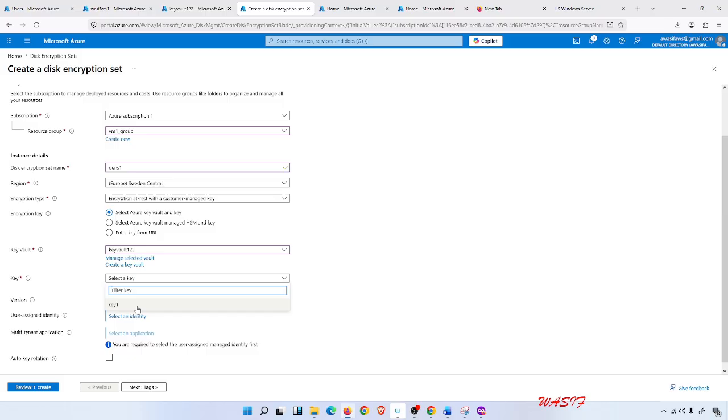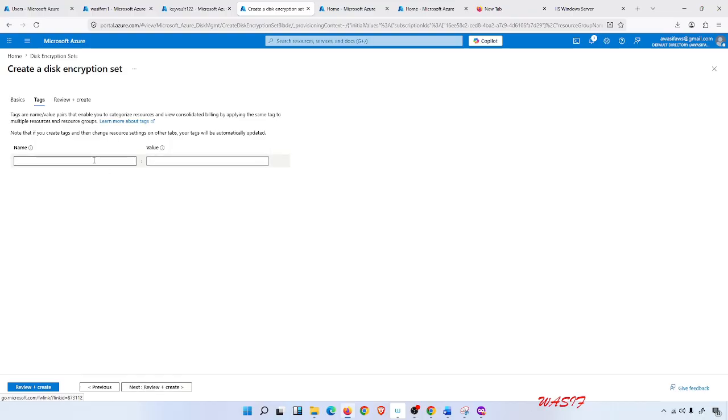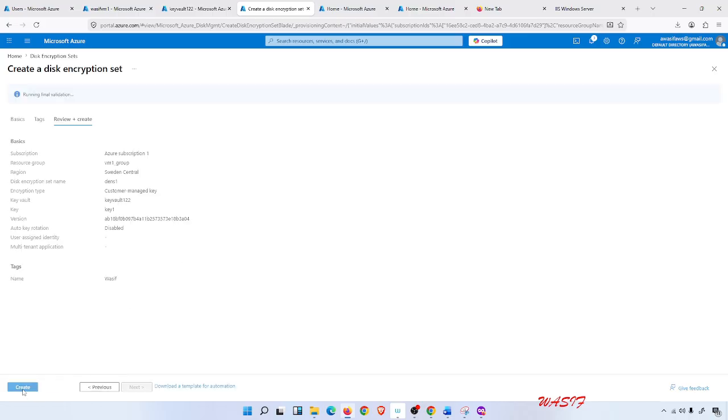We created this key in the key vault. You need to of course select the version as well, and rotation, we just leave it blank. We don't need this, we'll leave it as it is. Next, tags: if you want to put a name, it's up to you. Review and create. Tags are not mandatory, but it's a best practice.